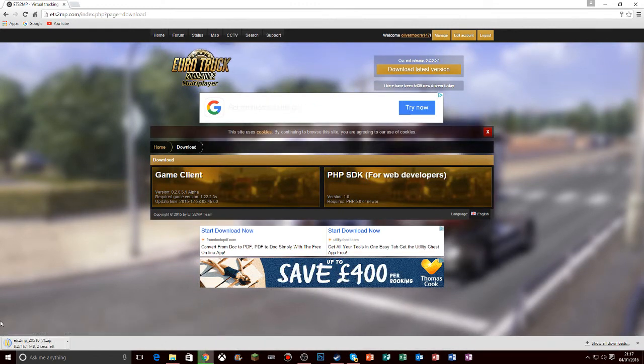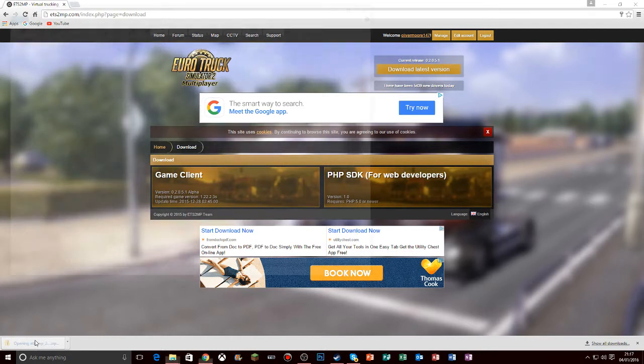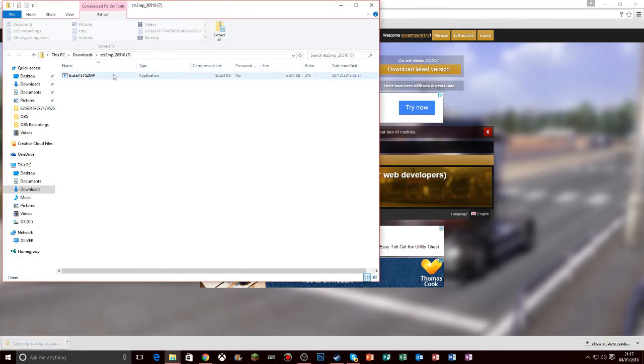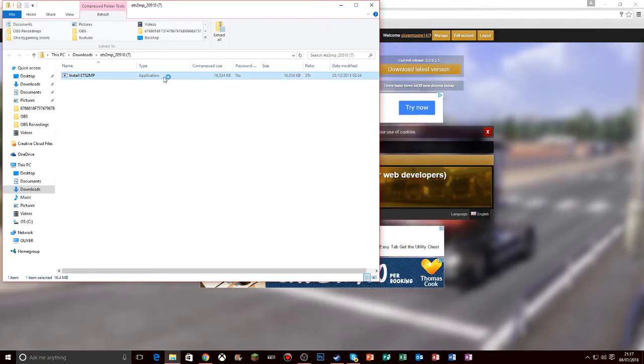Then you will need to click this file and it downloads, or open the file however you would download it on another browser. So now you see the install ETS2MP download file. You need to double click on this, then click yes. By chance it'll say unknown publisher, so please be aware to research this website before you do it, just in case something goes wrong, such as a virus or spyware or anything similar.